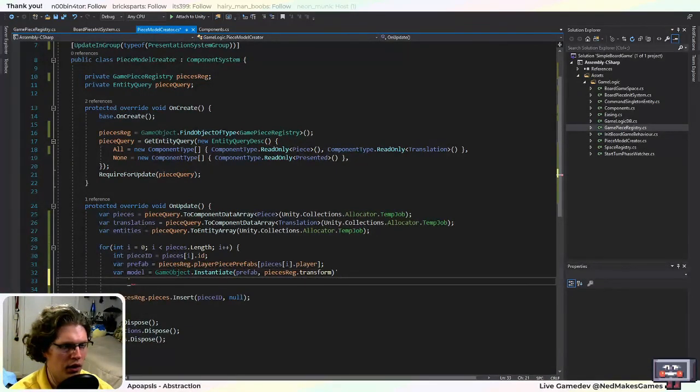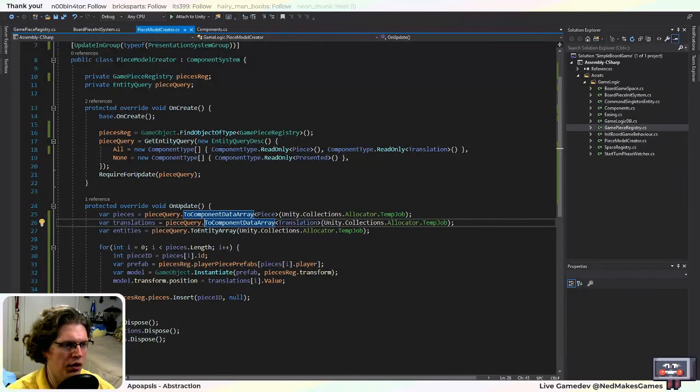Let's just leave it at that, and then, oops, that's not what I wanted to do. We'll set the position to translations dot value, which is a float3. Oh, Unity does automatically transform it to a vector3. That's good to see.